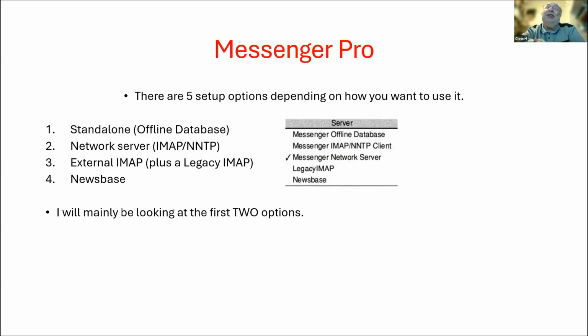We're looking at Messenger Pro, which has potentially up to 5 setup options, depending on how you want to use it. This is a screenshot from the options when you first install it. You can change it later on. The principal one is standalone, which is an offline database, using it offline basically.